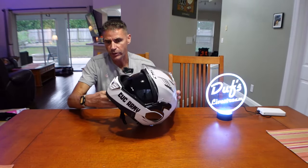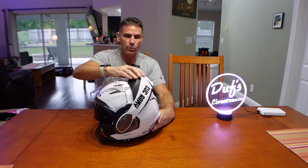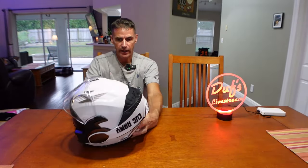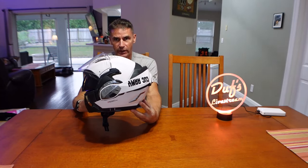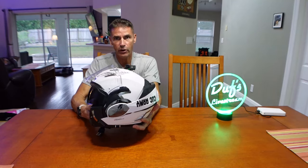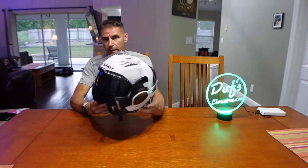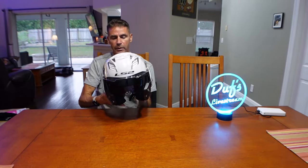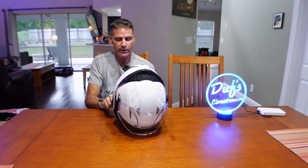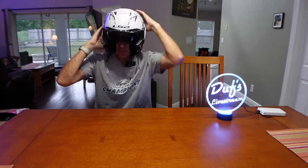Very similar there. But the thing that I really, really like about this helmet is the way the chin bar works. When you pop the chin bar, it doesn't stay at the top. It goes all the way to the back. And it almost looks like part of the helmet, right? It doesn't look like it's just stuck awkwardly at a weird angle. It kind of integrates with the helmet, which I think is great. It's out of the way. I also noticed that with me, at least, this is an extra large, I found it easier to put it on with the chin bar up, because it's a tight helmet.